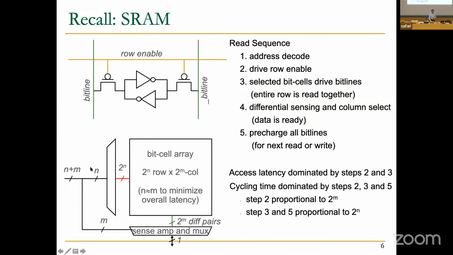One thing that differs between SRAM and DRAM is how many bits of address you can supply concurrently to the array. Because SRAM is normally on chip with the processor, you don't need to go off chip to access a separate SRAM chip. Wires are really plentiful in a single chip. When you go off chip, wires are not plentiful because you need to actually drive the IO pads, right? You need to go outside. So as a result, you can supply both the row address and column address, as it's shown over here, concurrently.